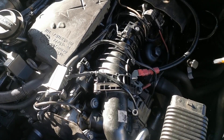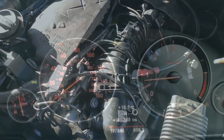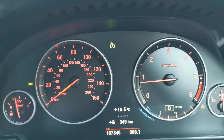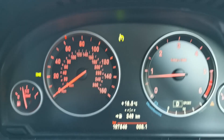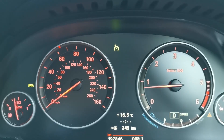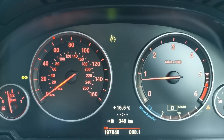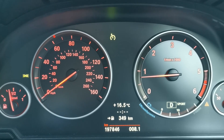After I have everything put back together, I run the engine and have it up to operating temperature. When I've confirmed it's all good, it's on to a road test — and while on that road test, I was able to confirm the vehicle had much more power. We had a fantastic result, no warning lights on afterwards, and the job was successful. It really is as easy as that. This is not a difficult job, it's just a time-consuming job as you go through the meticulous cleaning that is required to be successful.